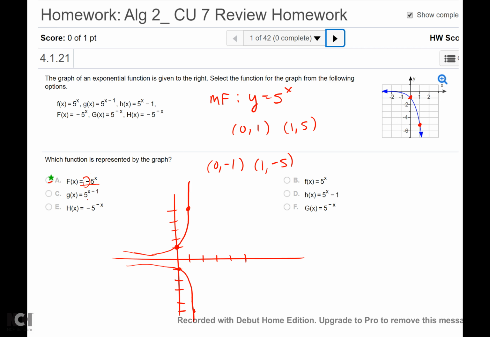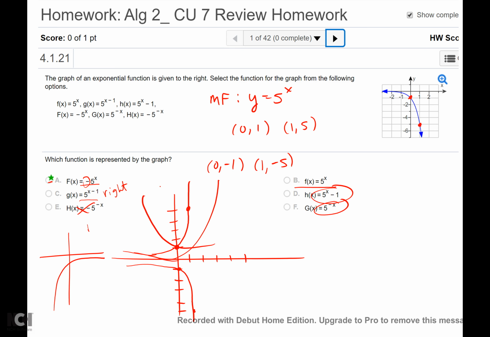Okay, this would have just shifted it to the right one. It wouldn't have flipped it over. This would have flipped it over. This would have been over x, but it also would have been over y, which means then it would turn around, and instead of this, it would do this. So it can't be that one. If it was this one, it would be mother, which is the original one I graphed. This would be 1 unit down, so it would look like that if it was that one. And this would just be reflected over y, which would look like that. So it's got to be the reflection over y.